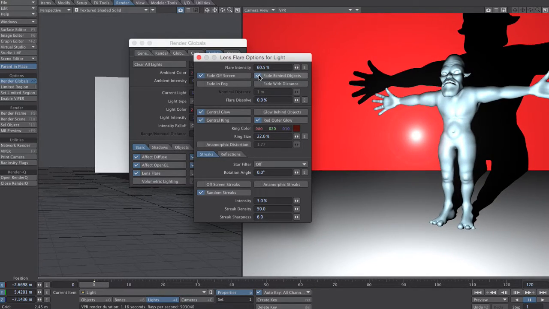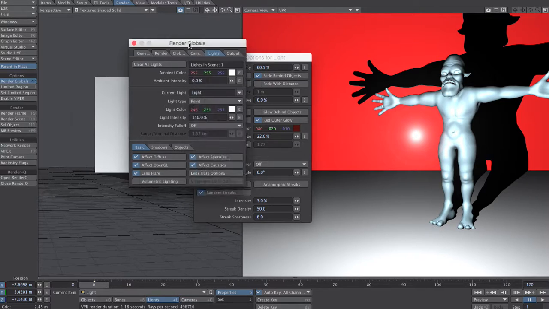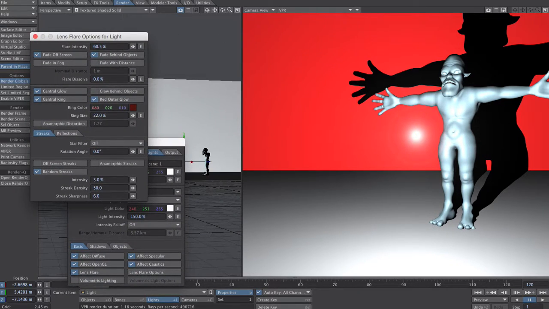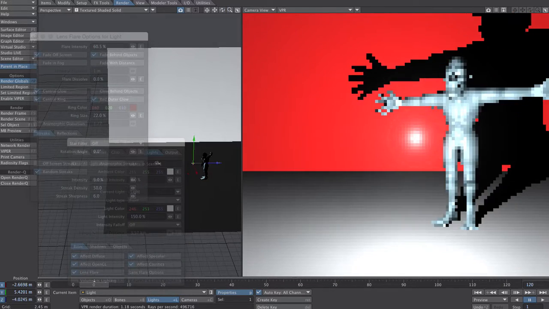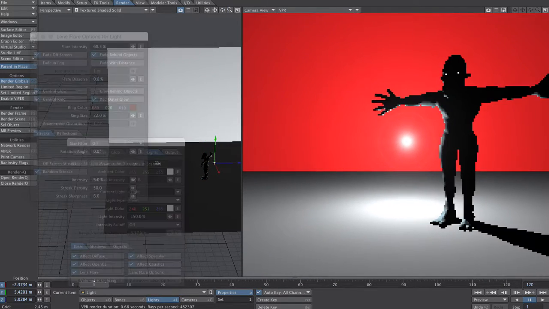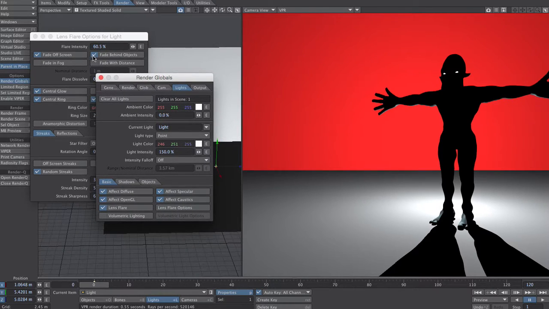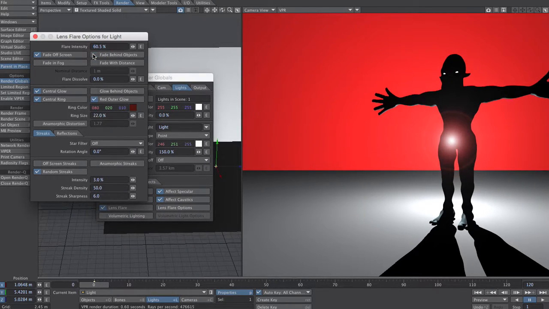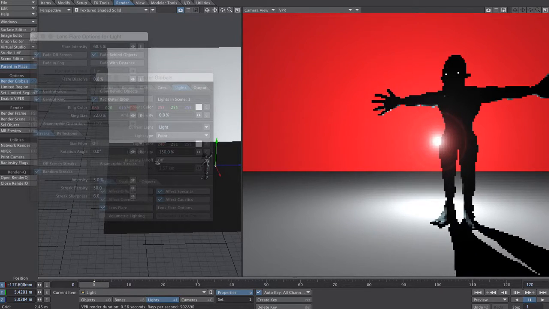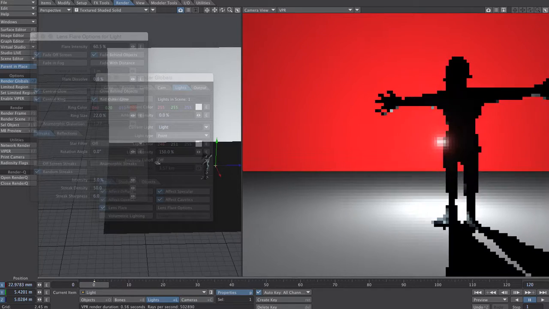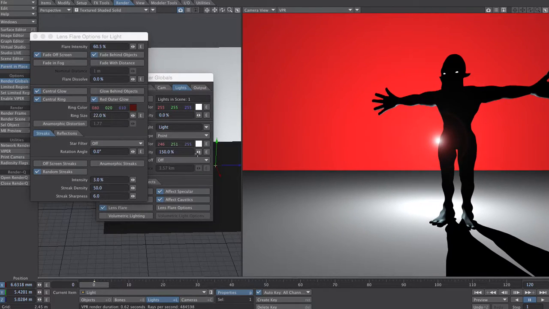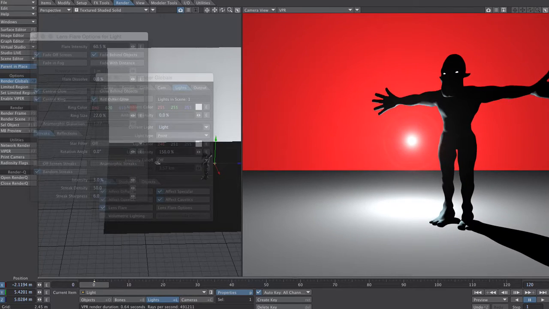Fade if it's behind an object, so if it goes behind Stu, it will not be visible. That may sound strange, but I guess I should quickly demo this. If it goes behind Stu, see that there? It's no longer visible, but if I turn this off, it goes right through Stu. So you should know this option exists if you're planning on doing animation with these, because it'll look really fake if you're not. And you can do sort of a half thing, where it's kind of just peeking around Stu's body like that. So yeah, pretty self-explanatory, I hope.